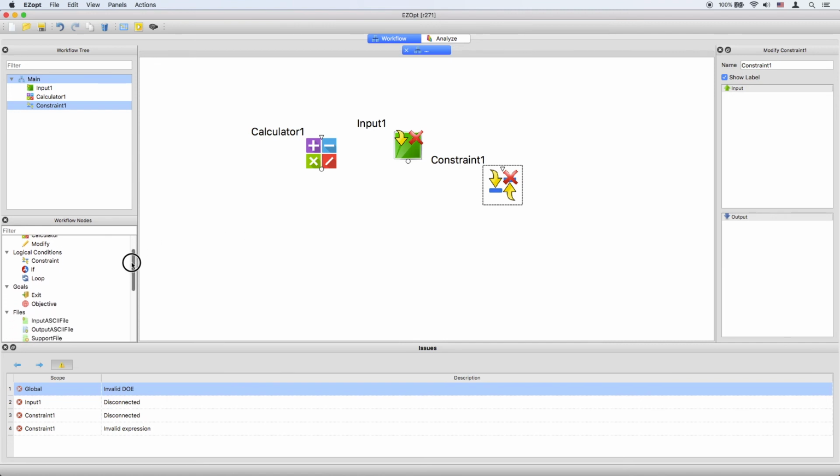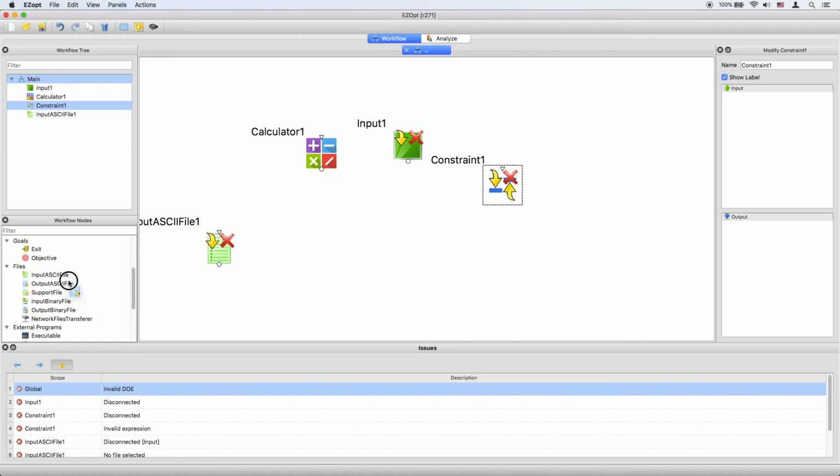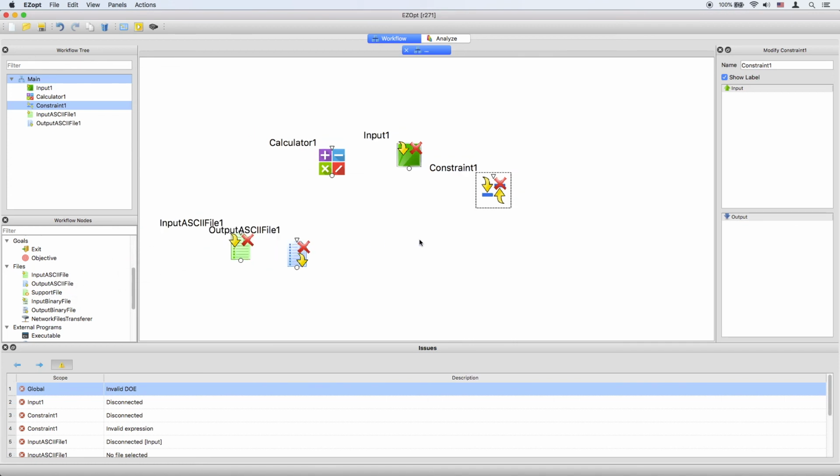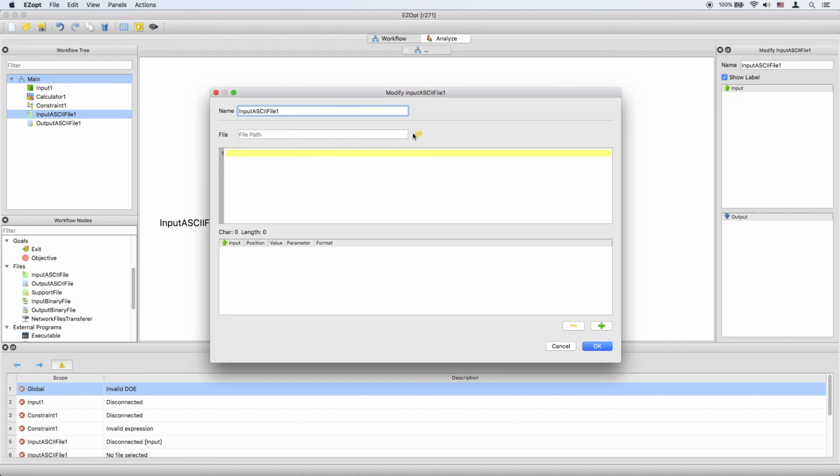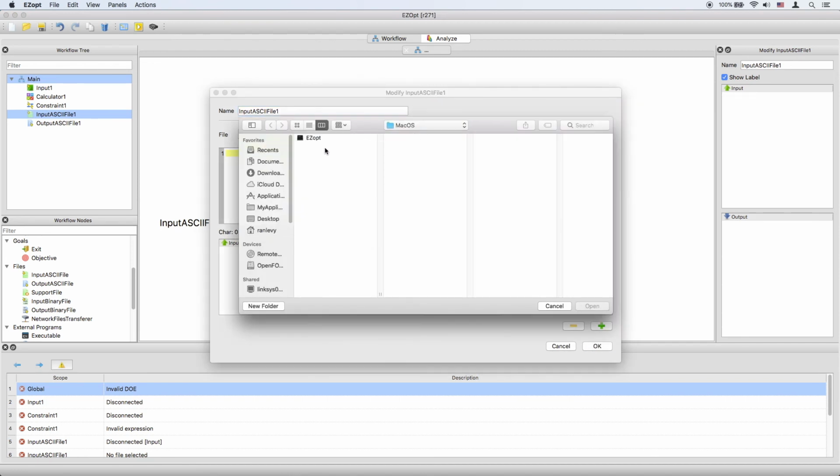The file nodes are used to interact with inputs and outputs of external programs like Shell, MATLAB, Python, and Octave scripts. Here, for example, I'm loading an input file for a CFD analysis software.